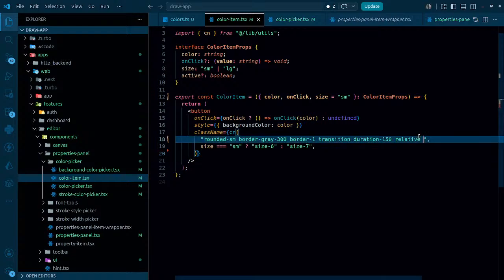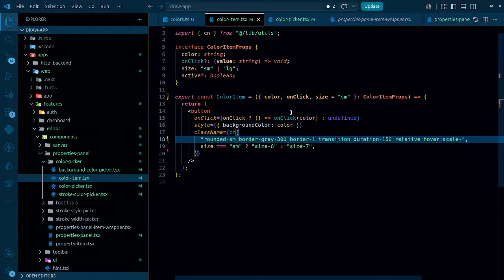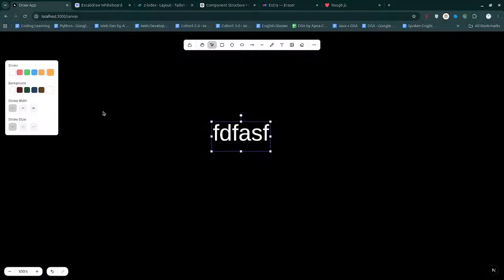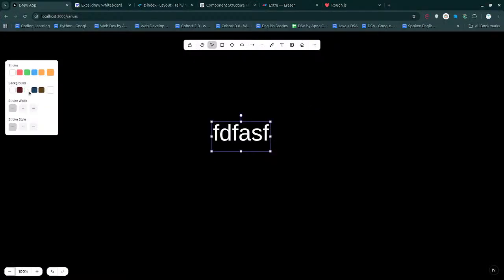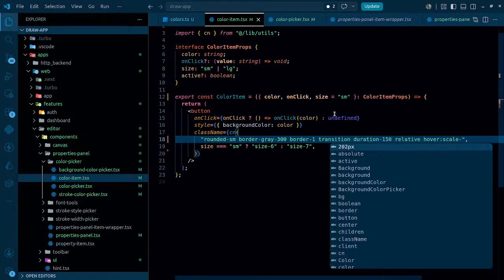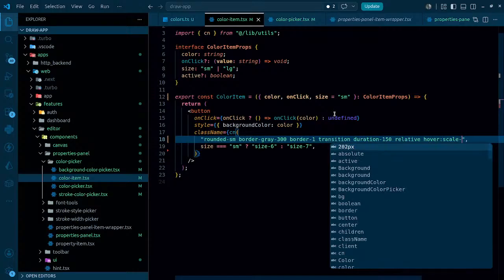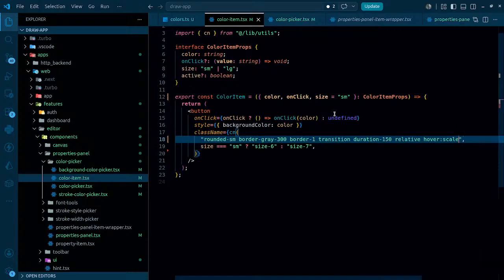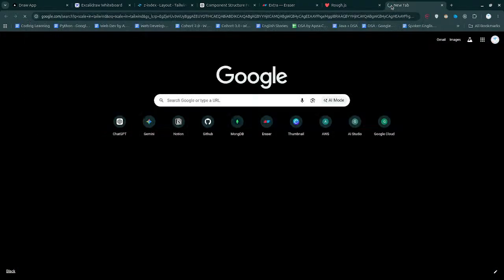One thing I can definitely do that whenever I hover over them, I'm gonna be scaling them by 0.1. Scale by 2. Scaling tailwind.